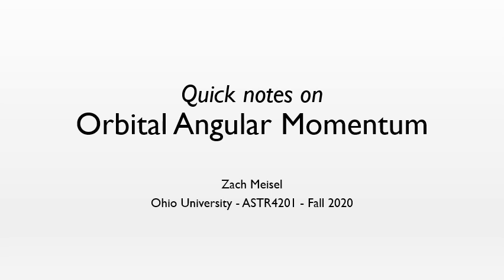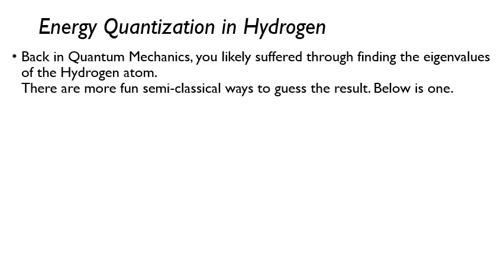I guess it's fun, and it of course makes it feel like you're putting your education to use, which is always nice. But aside from that, orbital angular momentum, as I'll talk about here, is key to understanding the hydrogen atom and just atoms in general. And of course, stars are mostly hydrogen, so if we can learn more about hydrogen, then that'll go a long way to teaching us more about the star.